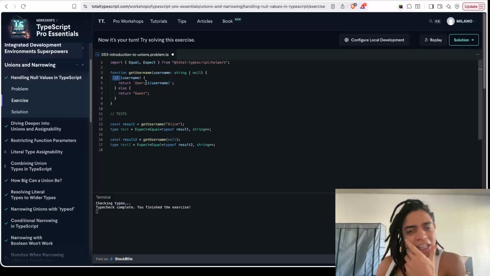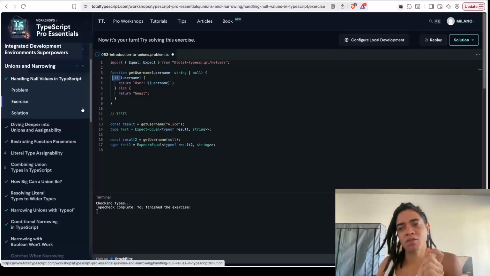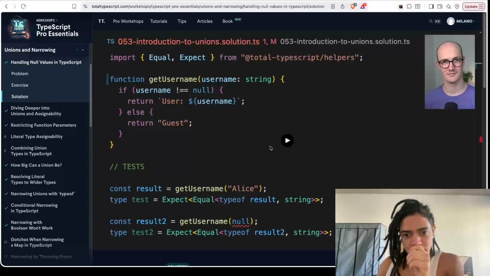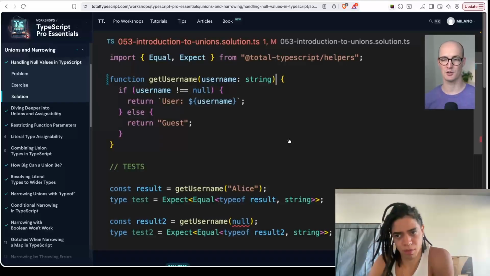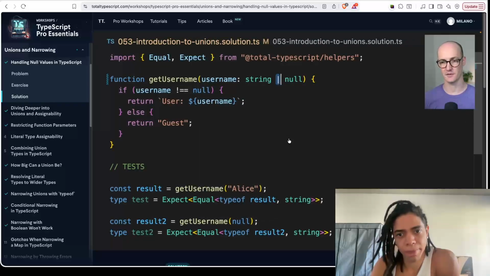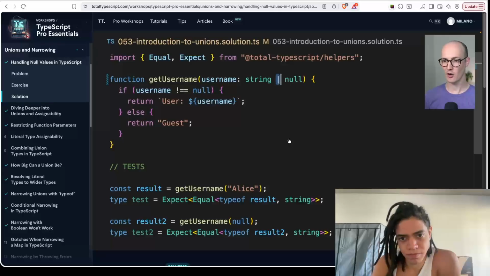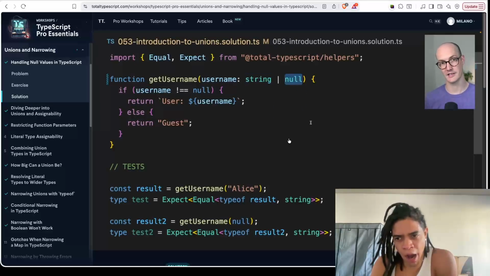So that was quite interesting. That is how you handle nulls in TypeScript. If you look at the solution here, in order to do this, we're going to introduce a whole new character that we've not used before and a whole new concept: a union type. You create one of these little vertical bars after string, and this operates like an OR, saying either string or null. So whatever we pass in here has to be either a string or null.